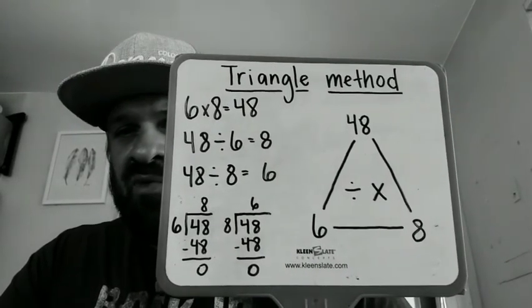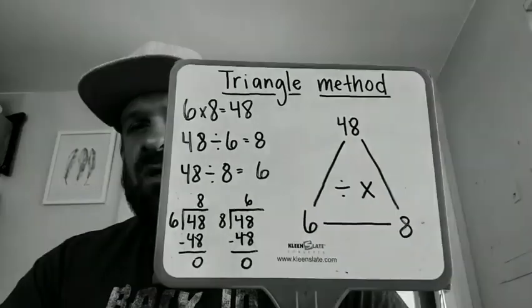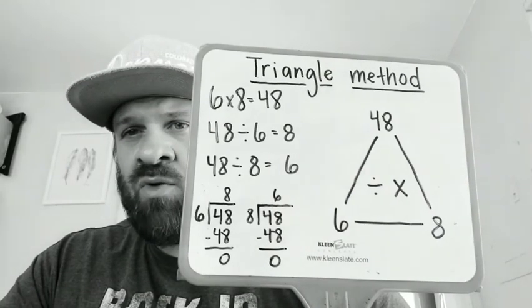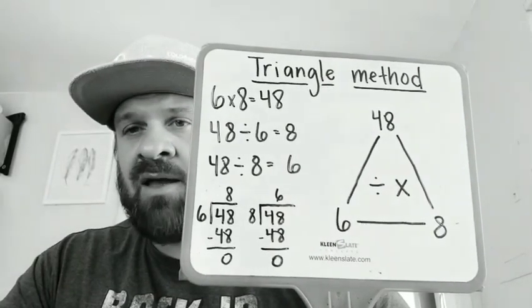And so continue to practice doing your multiplication tables and use the triangle method for all of your multiplication tables as you're working. All right, so if you have questions about that, again, feel free to check in with myself or Miss Mari so that you have a better understanding, or if there's any confusion, we're happy to help you with that. But the main thing I want you guys to do is make your flashcards, practice your 5 through 8 multiplication tables, and also shore up last week's 0 through 4 multiplication tables so that we can get those memorized so you guys don't waste time in the future while you're doing math.